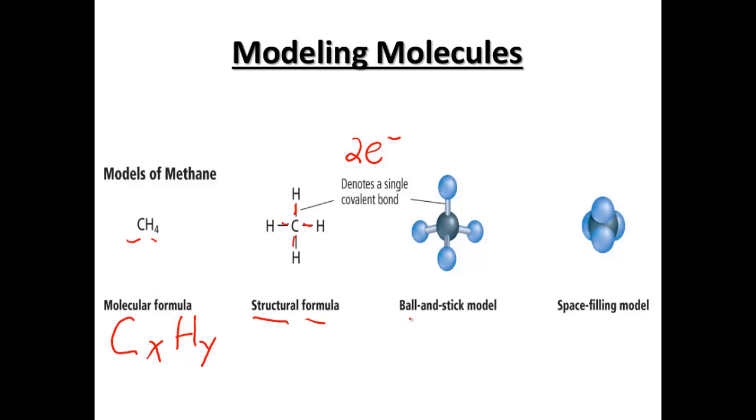And then we have our ball and stick model, which is more of a 3-dimensional representation, where we still show our single bonds partnering up. Another version we could see is a space filling model, where each of these would be the electron cloud and where they overlap for each element. So there are some different structures we're going to see. But we're going to stop there, and we'll continue on with naming our hydrocarbons next section.